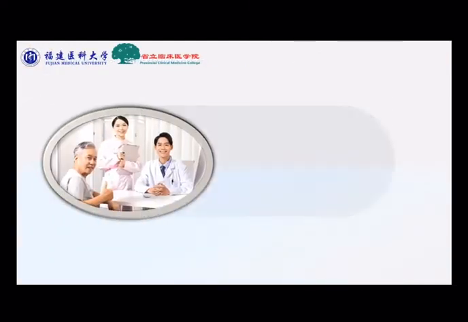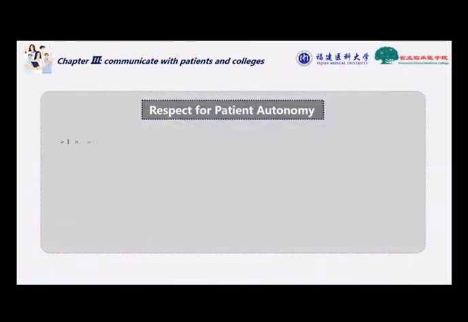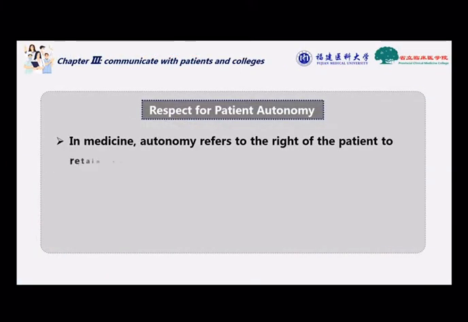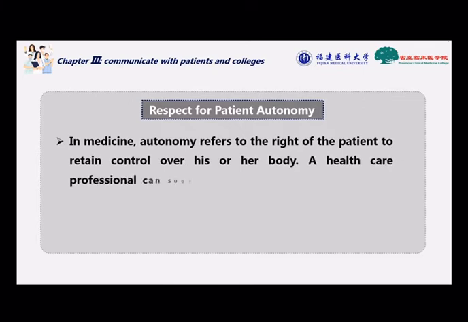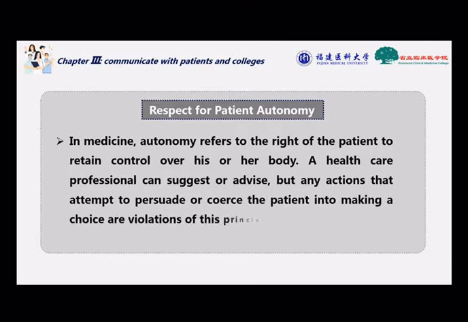The first one is respect for patient autonomy. This means in medicine, autonomy refers to the right of the patient to retain control over his or her body. A healthcare professional can suggest or advise, but any actions that attempt to persuade or coerce the patient into making a choice are violations of this principle.